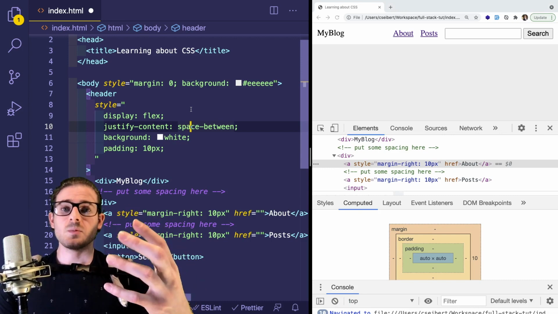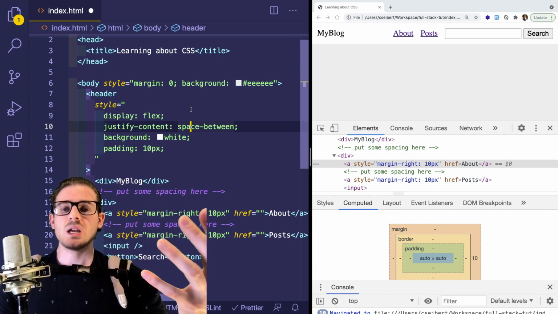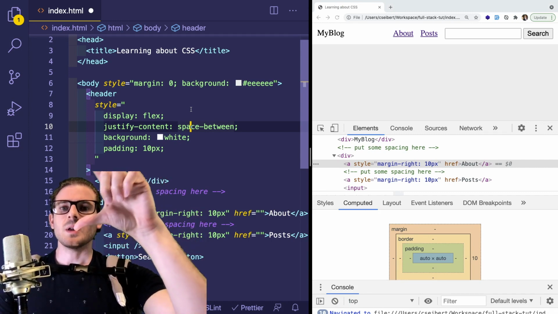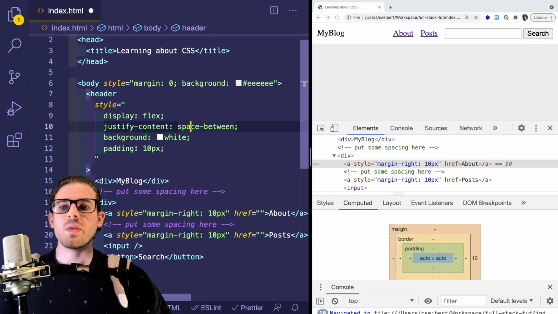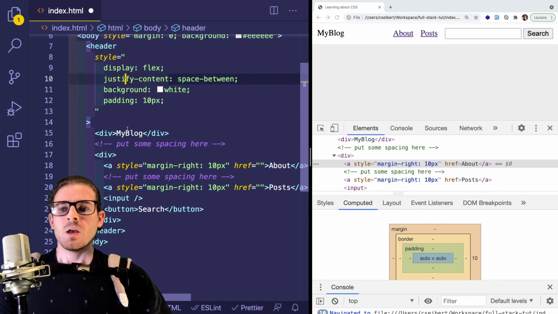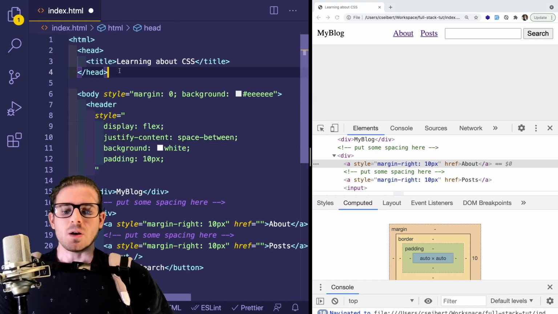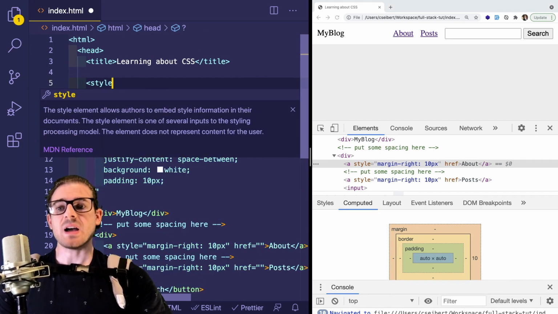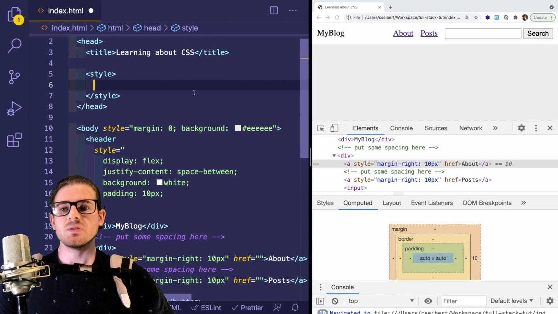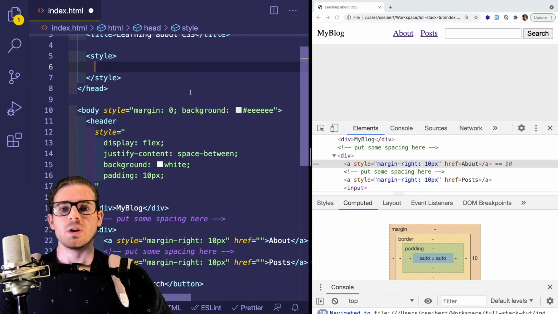So typically what we do is we have an external style sheet or some other style definitions so you can apply styles to your components without having to put them right on the DOM. So let's cover that. I'm not going to do external style sheets yet because I think it's a bit more advanced. But inside the head, I'm going to add another tag called style. And inside of this, we can start styling our different components.